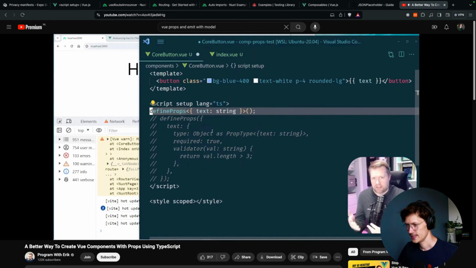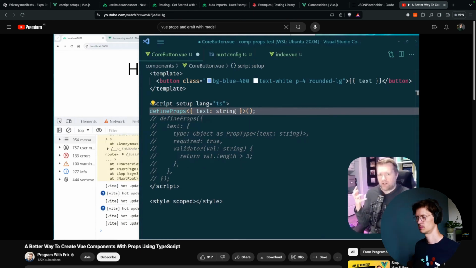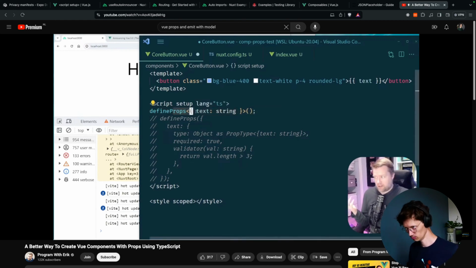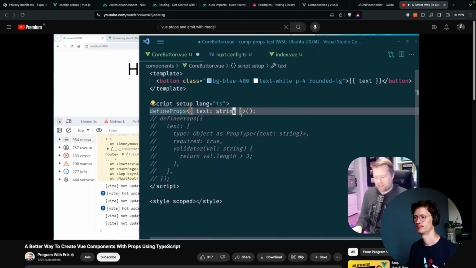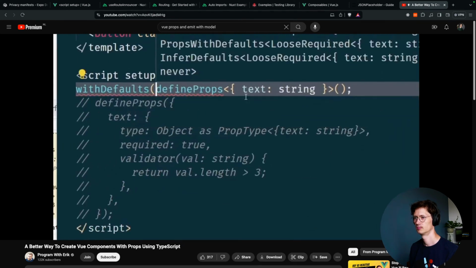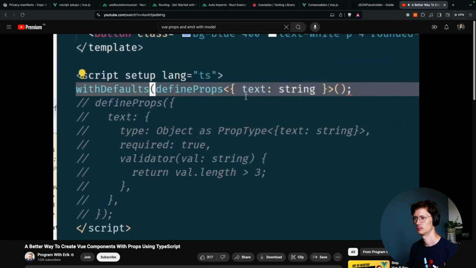Now, to get around a few of these things that you're missing, let's talk about it. So let's take a look at how you would add in default values into here using this defineProps in this type of pattern. There's a couple ways you can do it. One is you use something called withDefaults. And what you do is you just surround your whole defineProps with this withDefaults, and then you can put values with it. I'm not a huge fan of this.